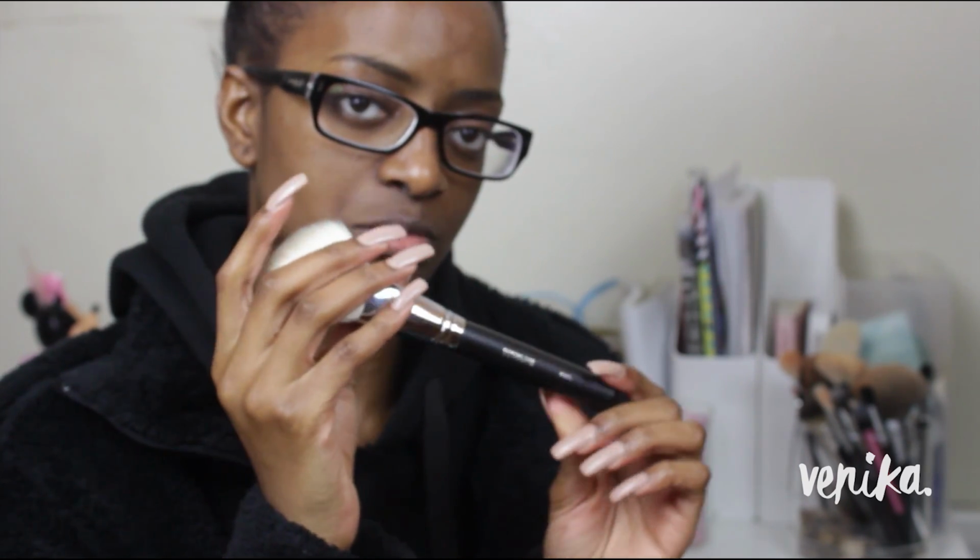And I love this white girl hair. If you guys notice, I'm just sitting here. This is oh amazing, so beautiful. If you guys are looking for a paddle brush, a bronzing brush, the M527 is the one. To be honest, it was sold out for a long time and I'm not too sure if it's on the website at the moment in stock, but if you can grab it, go and do it.